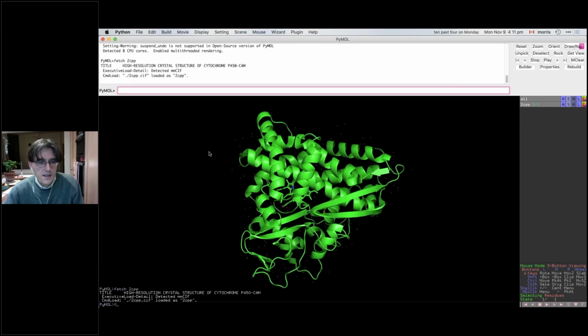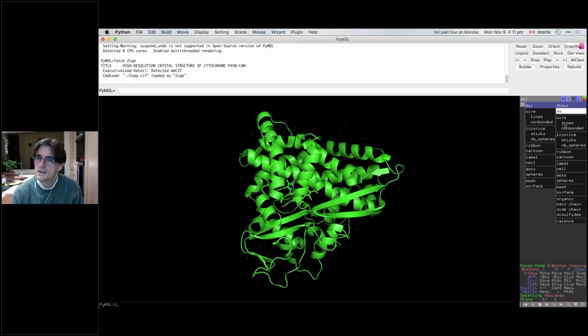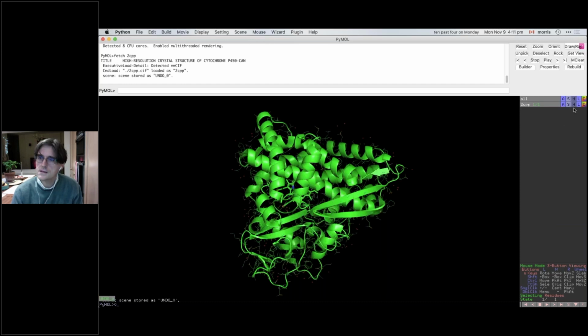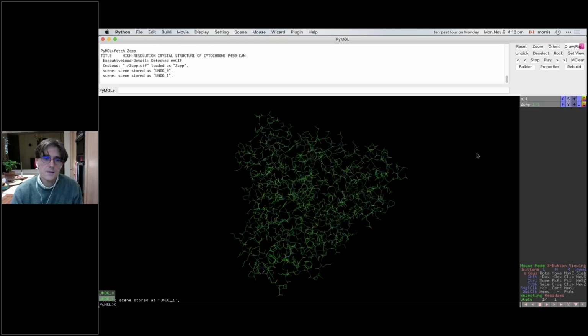And we press enter, and in this version of PyMOL, we automatically see the cartoon representation. There are some earlier versions that show it as, I believe, lines. So if I say show as lines, you may actually see it like that when it loads up in the earlier versions.